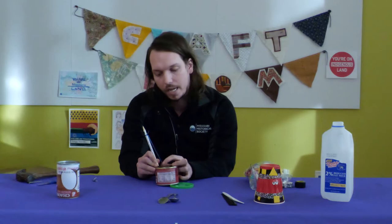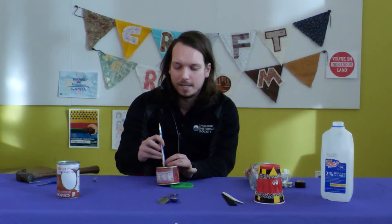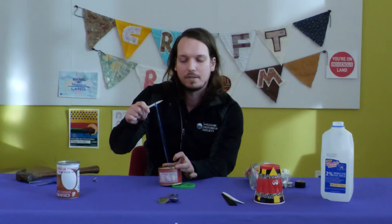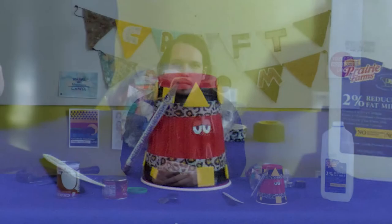Another way to play it is like a bass guitar or upright bass — put your finger down on the string at different points to make different notes. You can also pull the pencil up and tighten or loosen the string to make different notes as you play. Give it a try and feel free to decorate your instrument. Many washtub bass players cover their washtub in stickers, and I've done that here with my plastic cup version.